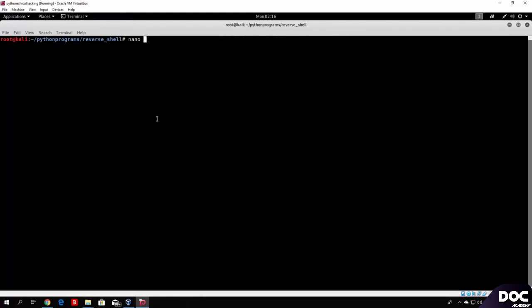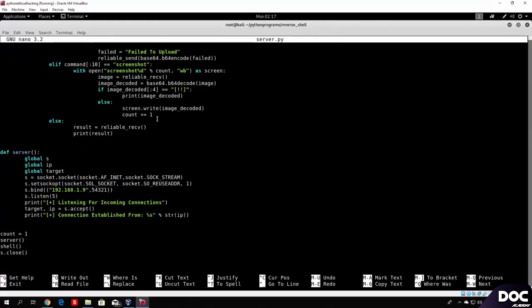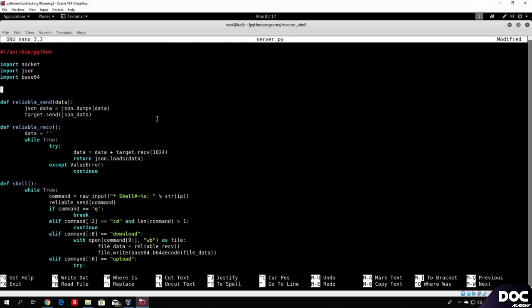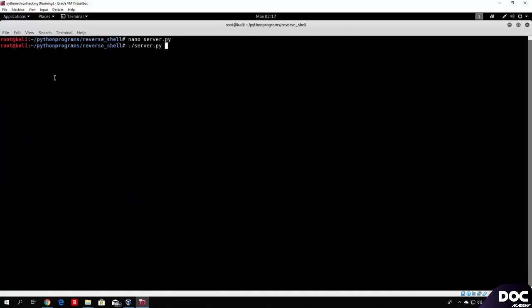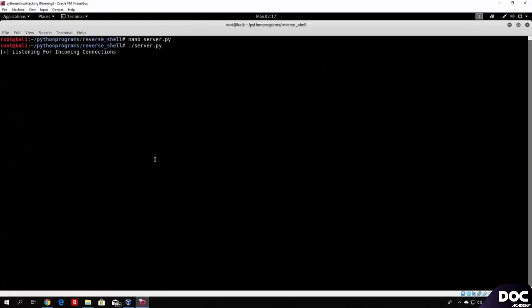What do you mean? So nanoserver.py. Yeah, actually, let me just double check everything right here. We need to actually code this at the beginning because it goes through all these functions and then it runs to a count variable which it doesn't really recognize. So let us code it. Just move the count equals 1 at the beginning, even though we didn't really run that function yet, but it doesn't even matter. Let us just try once again.